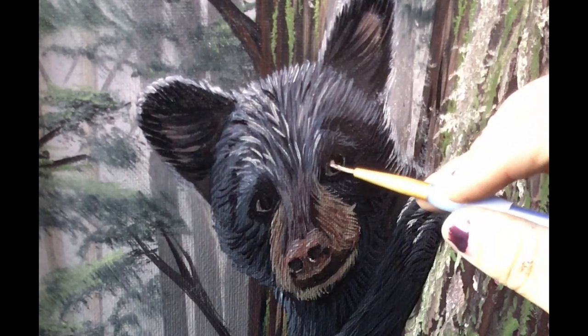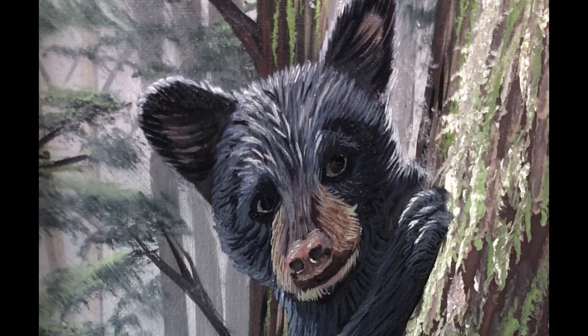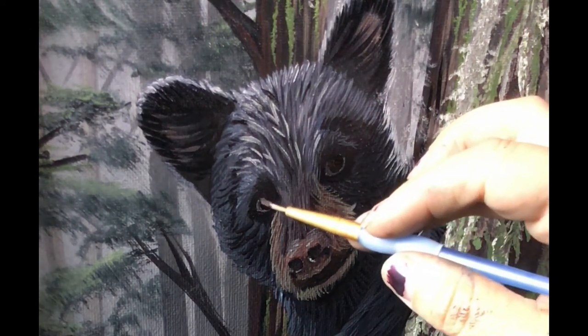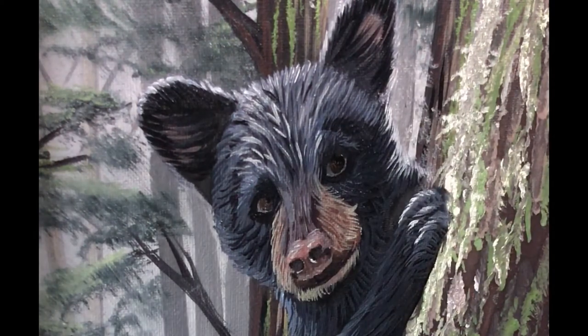Okay, so here I'm just adding in some dark brown to the eyeballs, just right over the top of the black. And this is gonna be really subtle. You're not gonna be able to see it really brightly, but it's just gonna add a little bit more depth to his eyes. So you wanna leave kind of the top portion of the eyeball dark because there would be a shadow covering most of that brown.